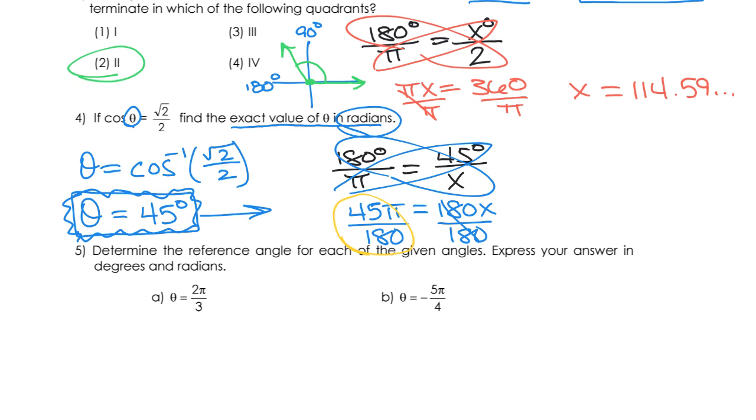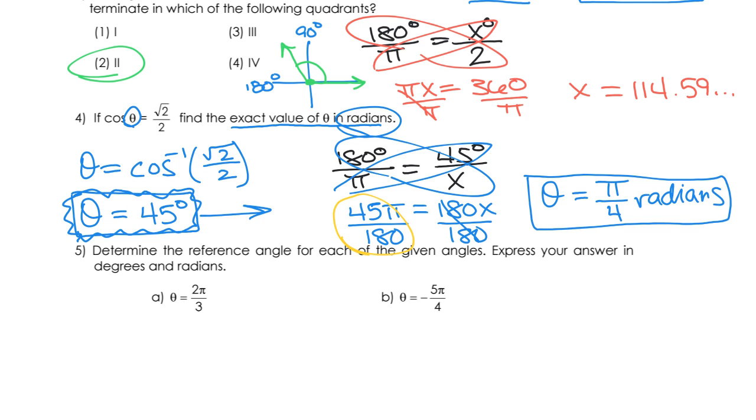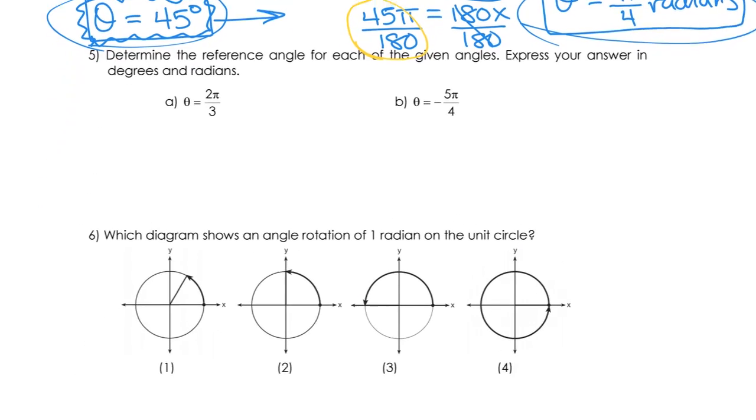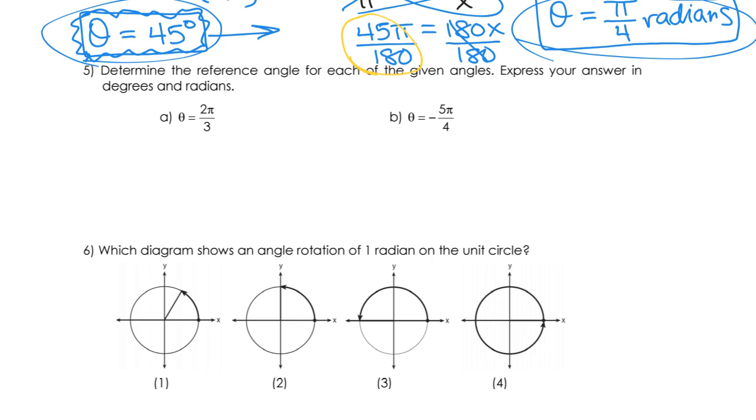And there's that fraction we're going to reduce, 45 over 180. Okay? And we're going to go ahead and get that theta equals pi over 4 radians, which is equivalent to theta equaling 45 degrees, okay? So these are the exact same answers, just one's in degrees and one's in radians, okay? Just like if they asked for the answer in inches or they asked for the answer in feet, okay? It's just a different measurement, that's all.